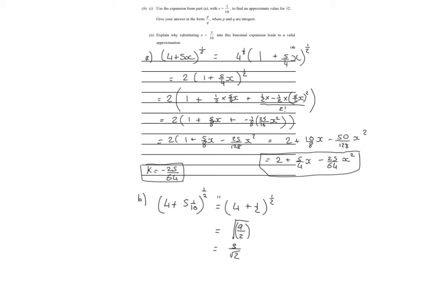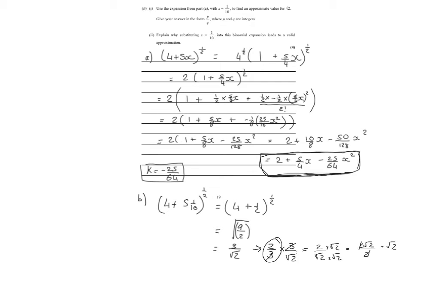So that means we've got an approximation. If we put a tenth into our expansion over here, we'd get an approximation for 3 over root 2, but we actually want an approximation for root 2. So if we're putting x as a tenth, we need that expansion, but we're going to need to multiply it by 2/3, because 2/3 times 3 over root 2 would give us 2 over root 2, which, if we multiply both by root 2, we end up with 2 root 2 over 2, which is root 2. So if we multiply it by 2/3, we end up with an approximation of root 2.